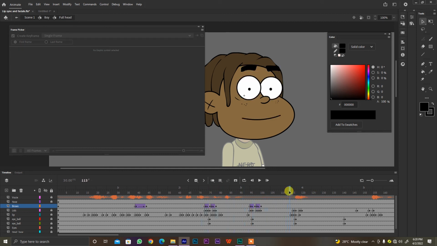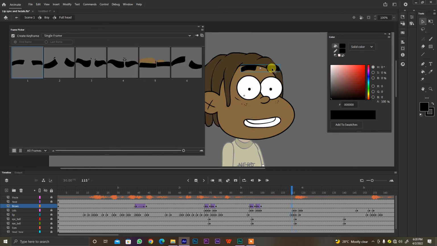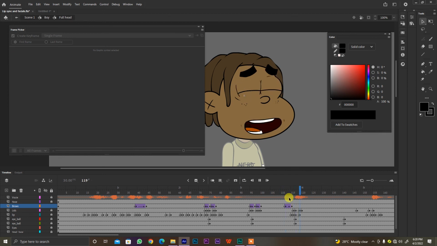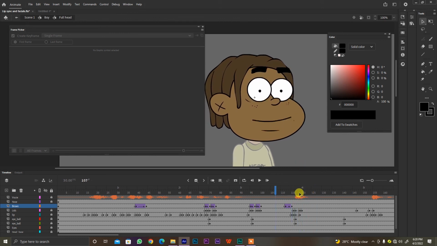Then it says yay. At this point there's a pain. Remember the pain. I can now change the expressions. I can go for something like this, then I can select it and punch it down. Add a keyframe, 2 keyframes ahead before that, insert classic twin, just to have a transition to that. So we have an in between. It goes down to yay. So you can see the expression changing from being happy and normal to him feeling some form of pain.